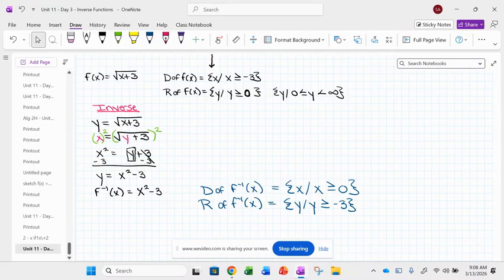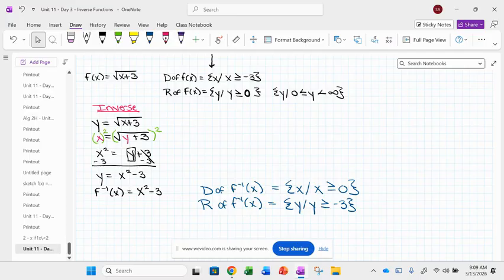Does that make sense? Can the inverse of a shooting star be a parabola if I'm just reflecting it over the line y equals x? Does that make sense at all? No, but guess what? Even though this is a parabola, it doesn't look like a parabola. Why doesn't this look like a parabola when we sketch it? Why doesn't it look like a parabola? Go back. Because the domain is restricted. Because we have a restricted domain.